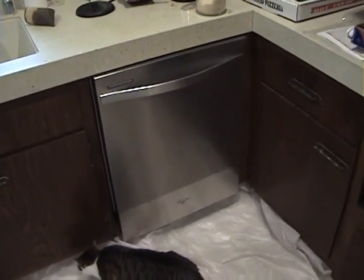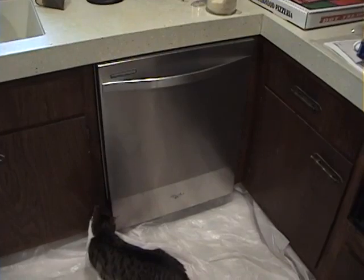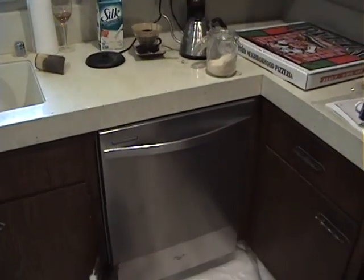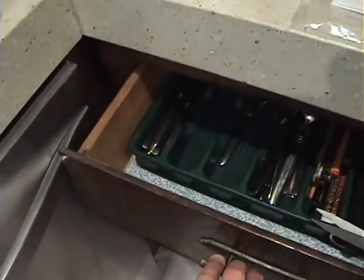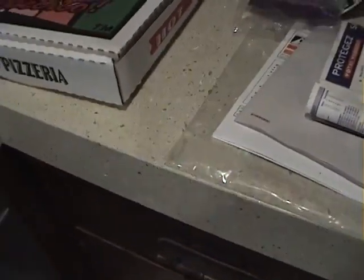It's too late to return the dishwasher. And it also sort of interferes with this drawer. And the height is not quite right either, so I really only concentrated on the width when I bought this. The width was very, very close to the washing machine that was in there before. I did not imagine that the depth would become a problem.